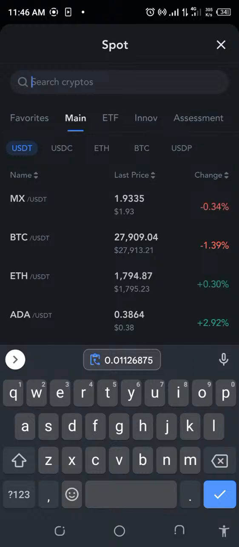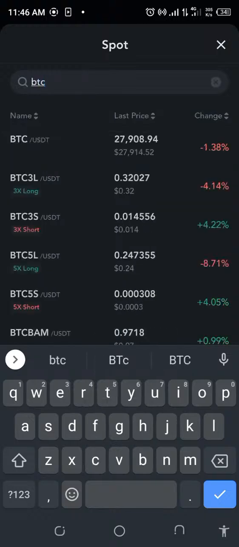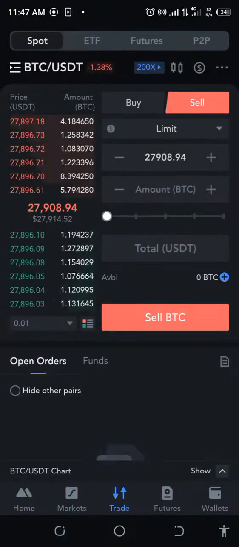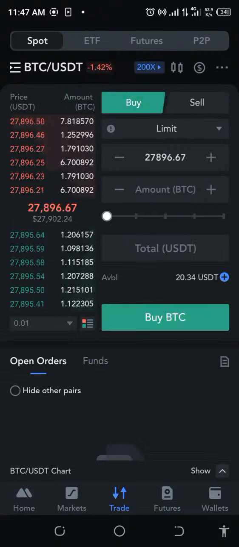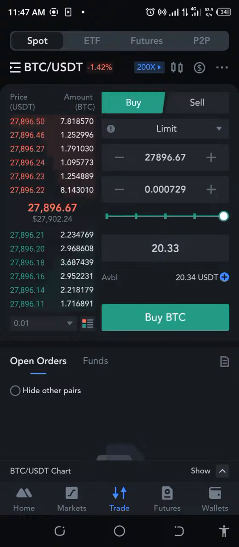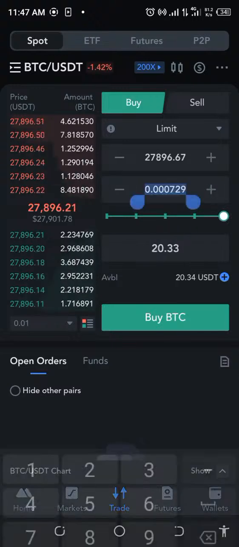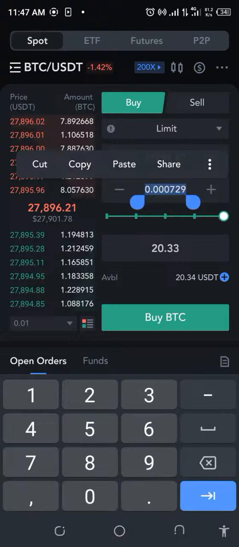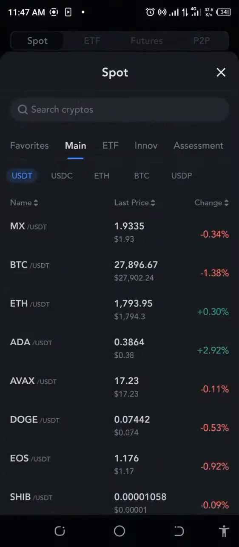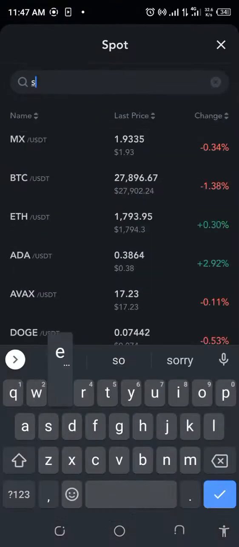Then I'll have to buy BTC, right? That's the first thing I need to do. So we're choosing our BTC. We need to buy. Let's buy and see. Let's just pick that up, okay? It didn't pick up everything, but at least. So now let's go to SENSO BTC, right?